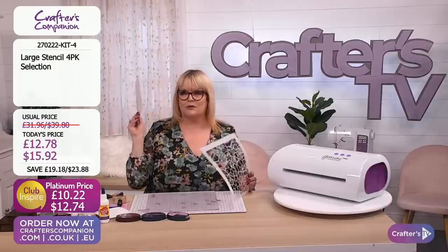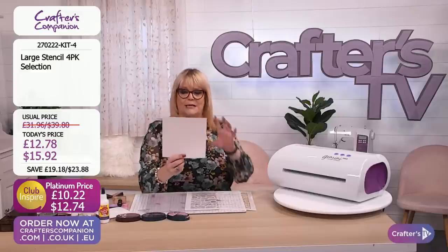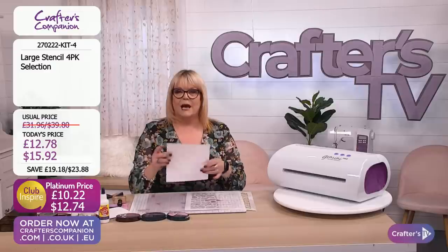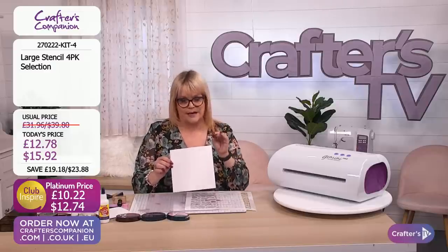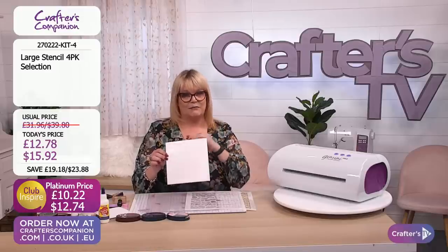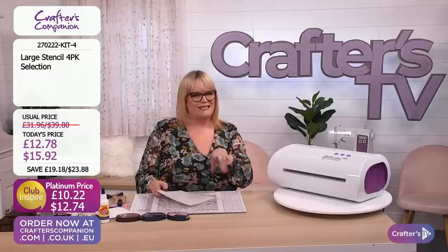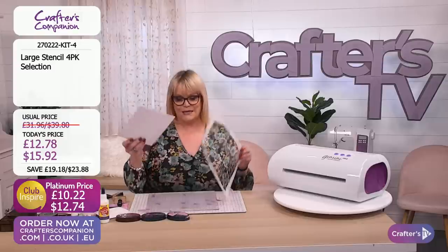Now I'm going to do a plaque with this one. I've chopped down a piece of cardstock. This is double-sided, and I think it's the fresh white double-sided Centura Pearl that you'll find on the website. I've cut this down to size because I'm going for a little home decor piece that's roughly about eight inches by eight inches. But what I'm going to do is show you how to use it.